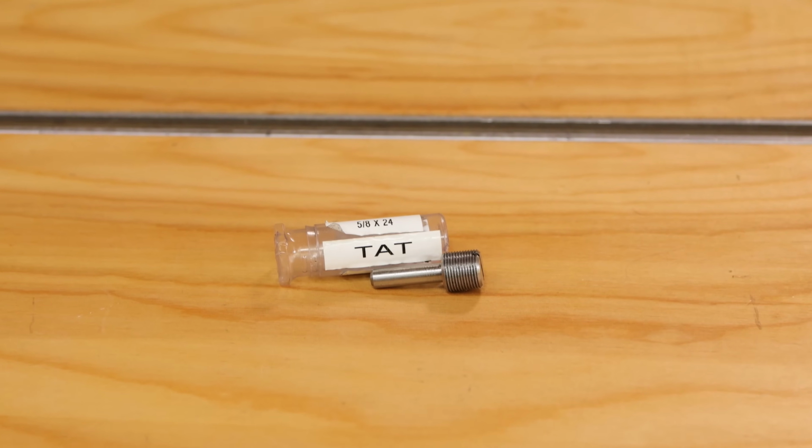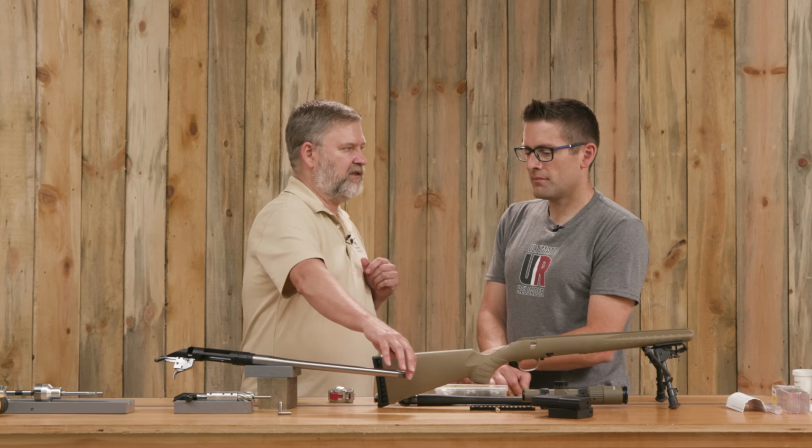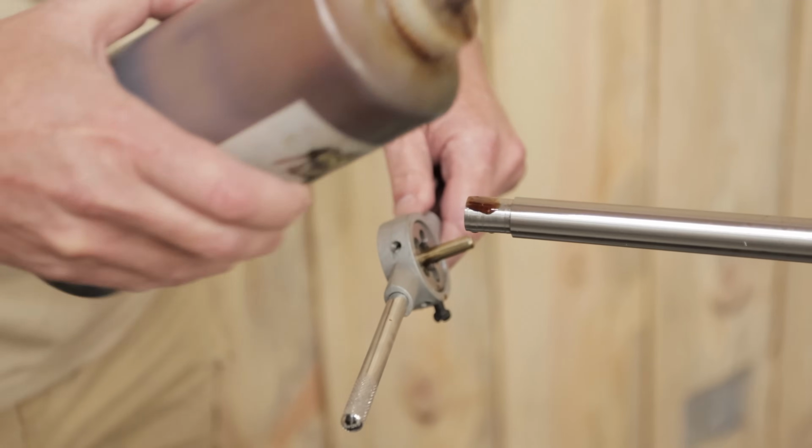And that little thread alignment tool is pretty cool. You thread it into the die. It fits the muzzle, also caliber specific. Yep. And one of the tricks to using those is you thread them into the die far enough so that it's not actually butting against the end of the barrel. It's actually just floating in the die so that you don't create a bind. I really like that idea because it helps you get a square start on things.